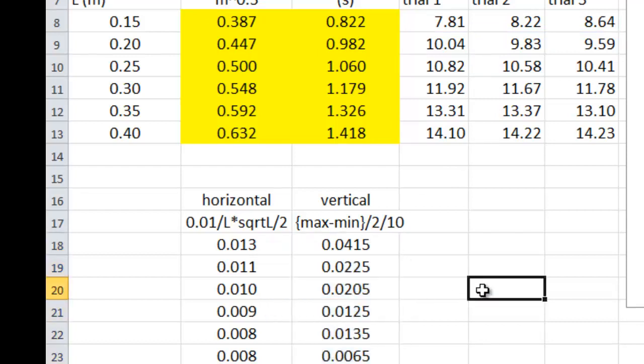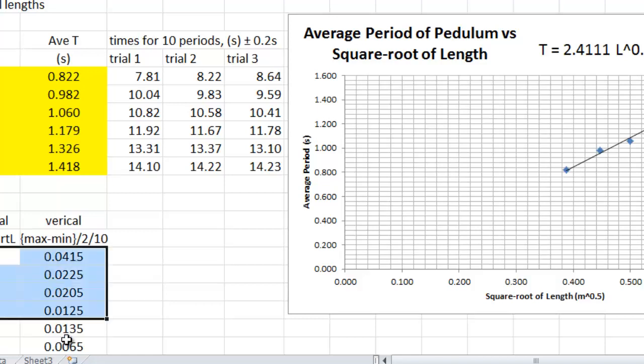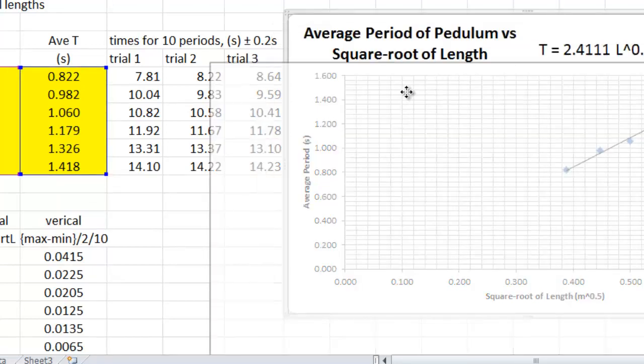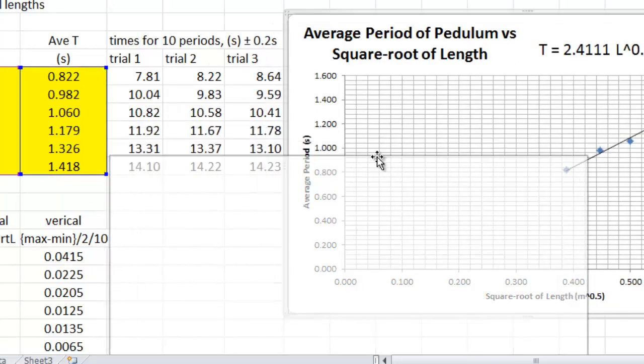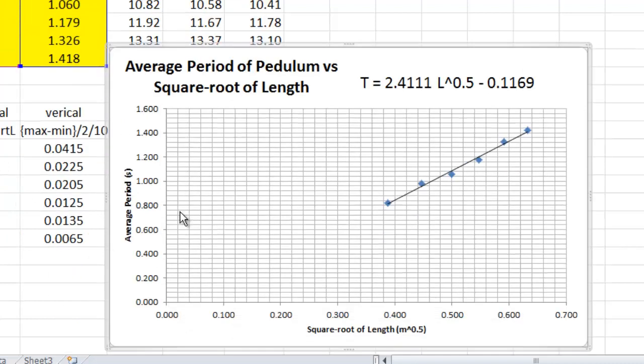Now I've already set these decimal places, but you could have had to set these decimal places in the same way we set the decimal places above. So now we have our error data to make our error bars. On our graph, how we actually get this, is you put your graph next to the numbers that you're going to want to play with, so you can see the numbers you want to play with.